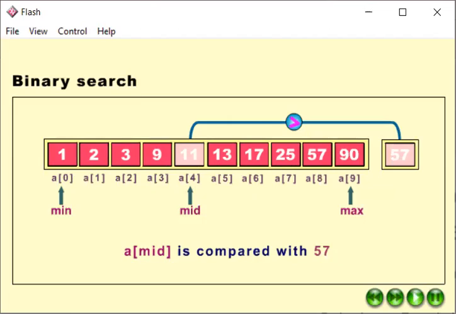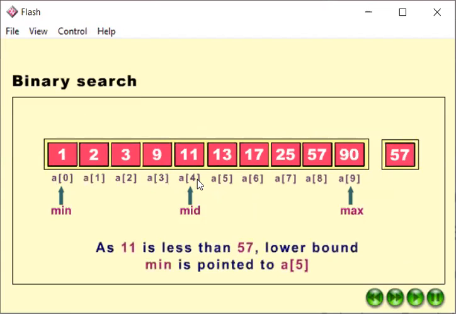Let's see that. The element is 57, which is bigger than the middle element. So we'll make a new starting point, as 11 is less than 57, and the lower bound of minimum is pointed at 5. So we'll point a new minimum, that is middle plus 1.